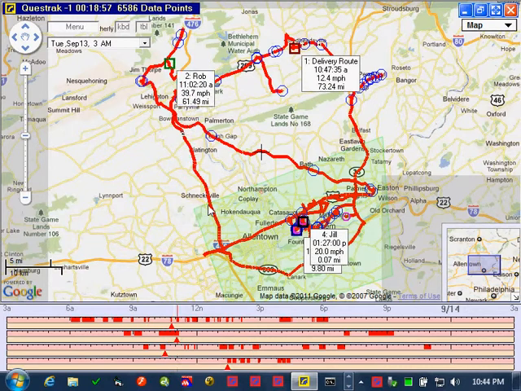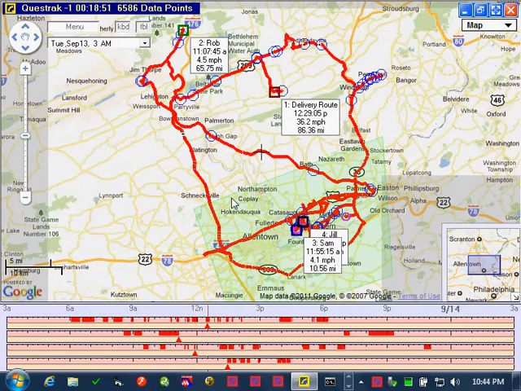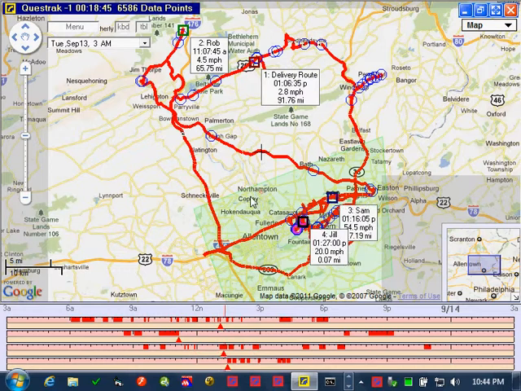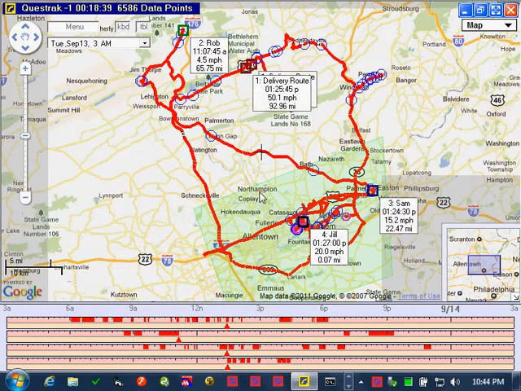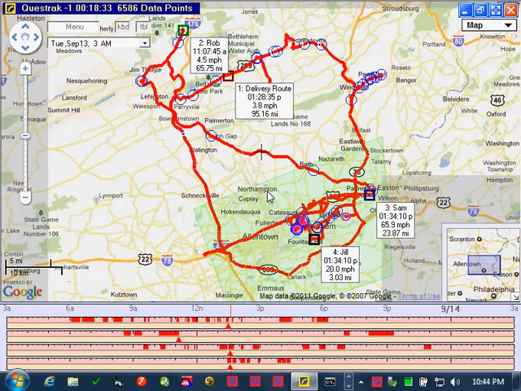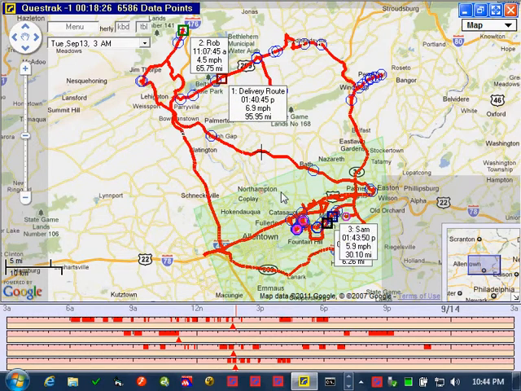Now, as we move along, you'll notice on the timeline down below there are arrows, and each arrow points to the point in time that the particular device is at that location. The red marks on the timeline represent data points on the map. In other words, where there's no red, the vehicle is at rest, and where there's red, the vehicle is in motion. Also, there's a little arrow below each of those that shows where the present time is.